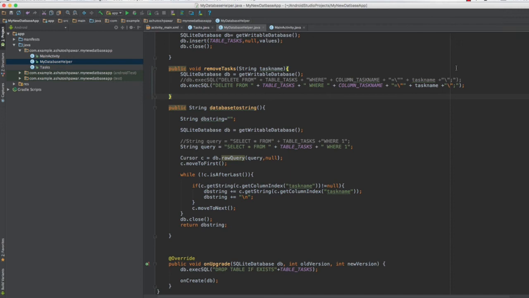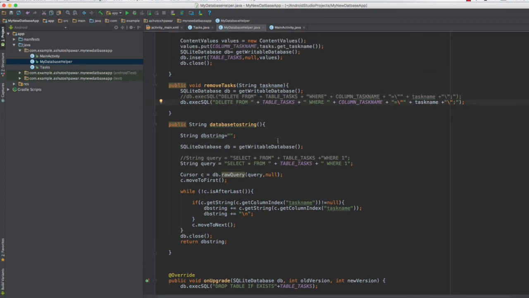So what you need to do is, if you have a look at the remove task method, what we have done here is that we have formed the SQL query, and the query is actually correct, but you need to leave a decent amount of space in between. For example, what this query actually does is that it basically attaches these two things so that there is actually no space in between these two words. So you need to have an appropriate space over here, here and here.